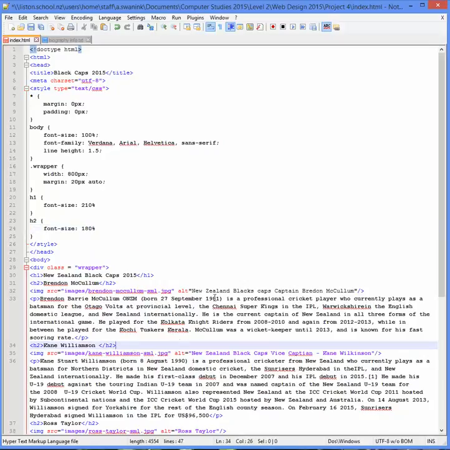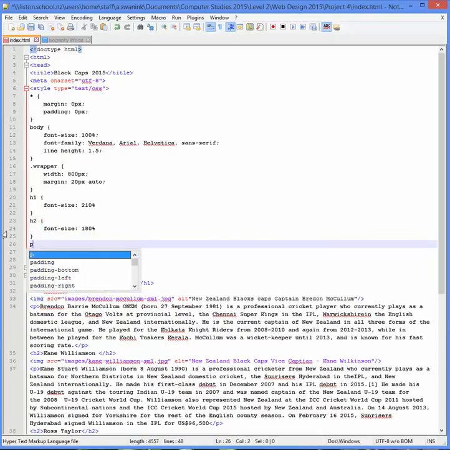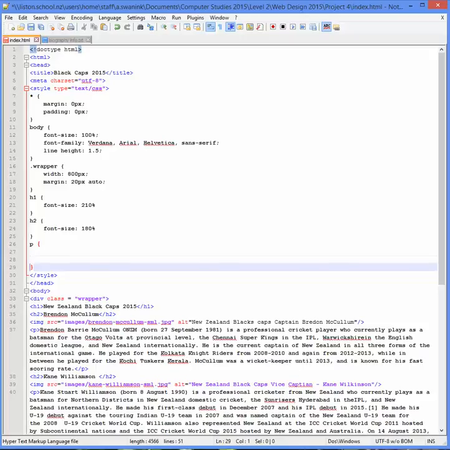I don't use any H3 headings here, so I'm not going to put that in. I am obviously going to be using paragraphs here, so font size for paragraphs, I'm going to be using 90%.